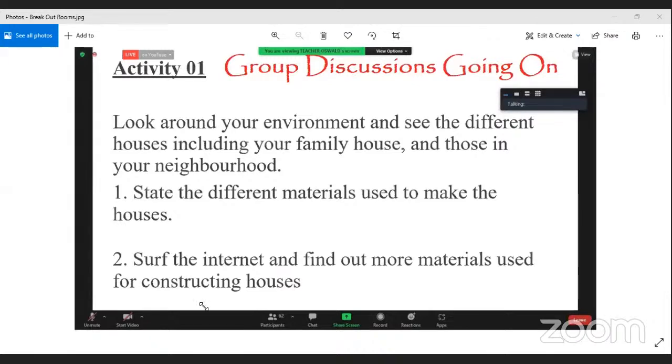We are coming back to the main session, to the main group. I think they're all back.